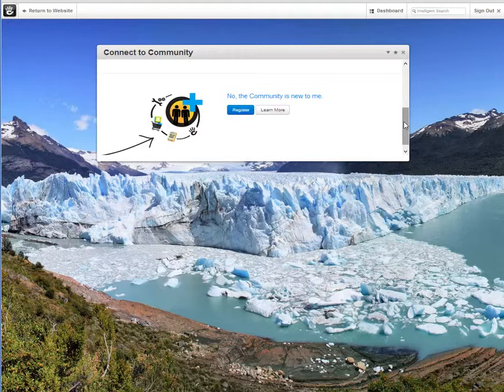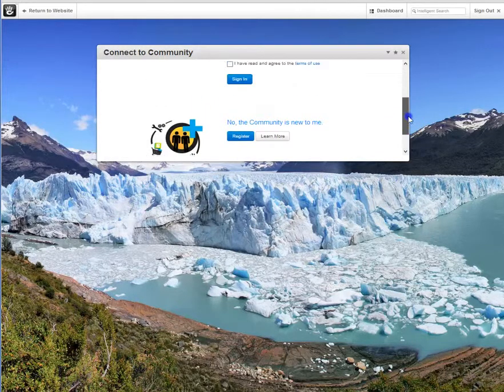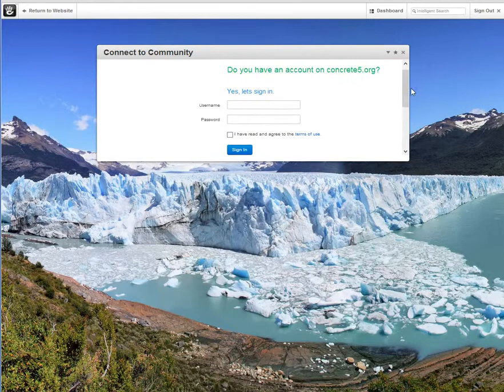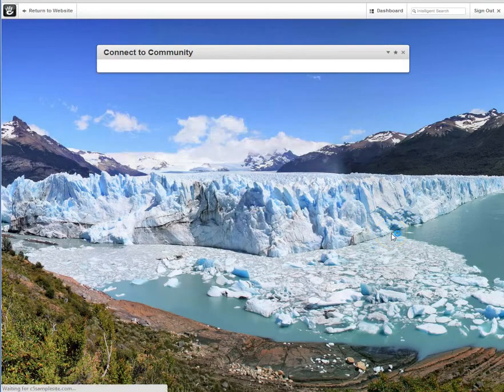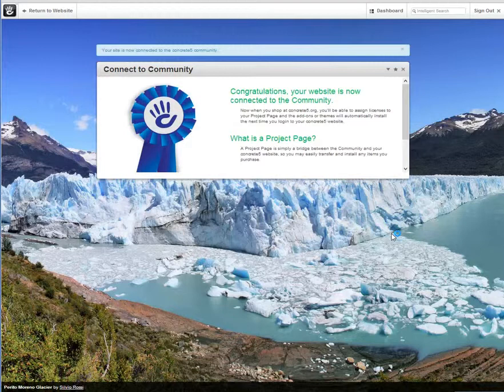Now, just as a tip, be prepared with a username already in mind and a password. It'll make life a little bit quicker, and of course, I'm all about the easy way. So let's go and sign in. I'm already a member of the community, so Rico is my username, and I believe I'll keep that password to myself. Signing in. Congratulations! We're now part of the community.